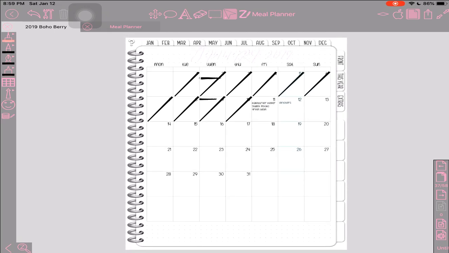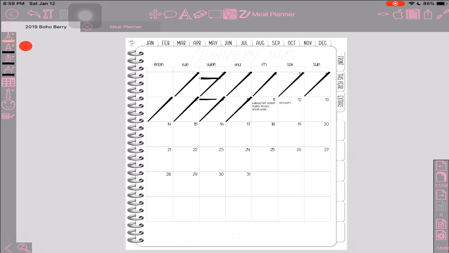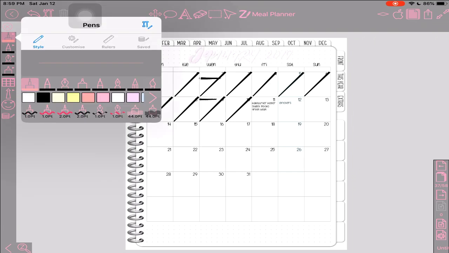And then of course on the side over here, this is just some icons, how I have it set up and the ones I use the most, which is my pen tools. This one is my felt tip pen. So I'm going to tap on that. And if you tap on it again, once it's selected, it will give you the option to change the sizing. You can also change which pen you want to use in here as well if you accidentally selected the wrong one, or if you have other icons instead of all the pens, which I just use the pens more.